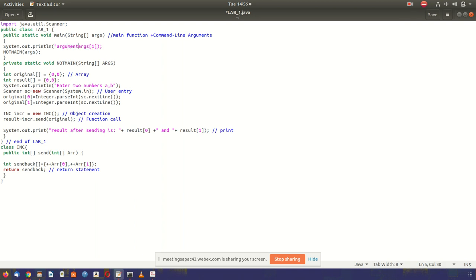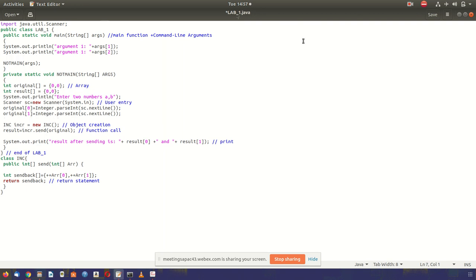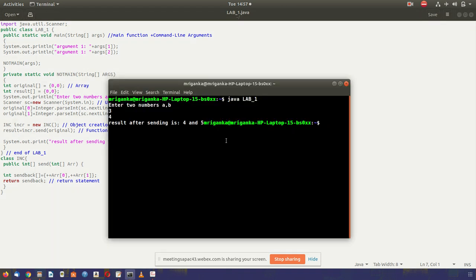So array indexing is possible by writing in the square brackets. I want to print what is in this array, both these values, before the program execution starts.